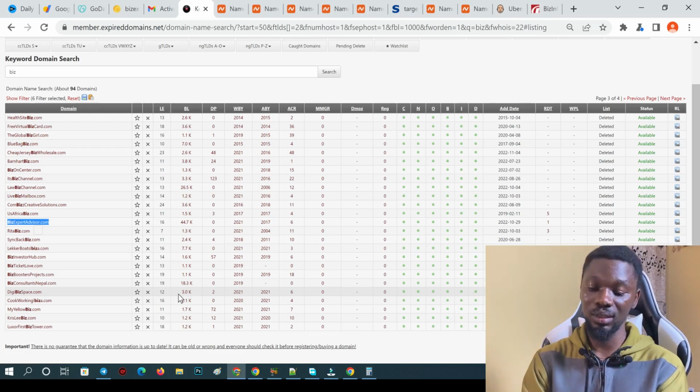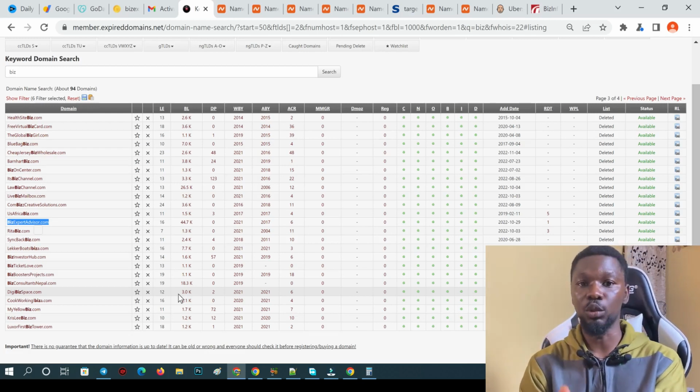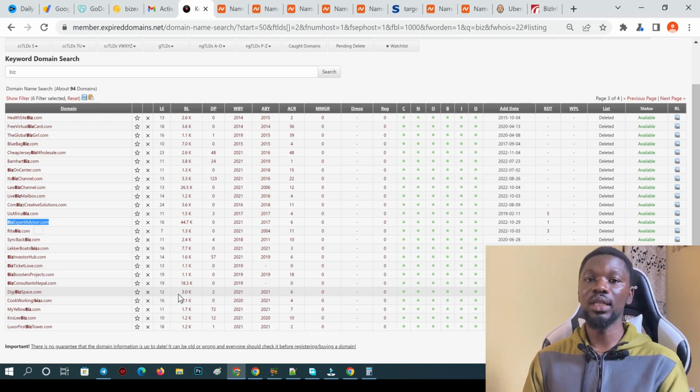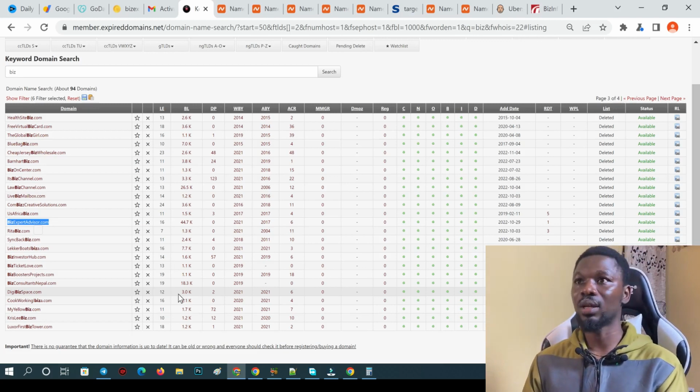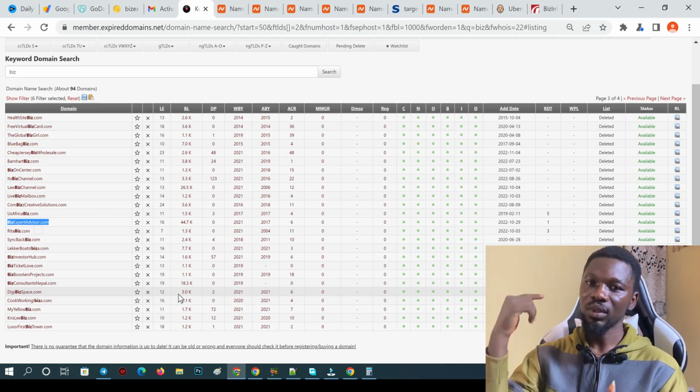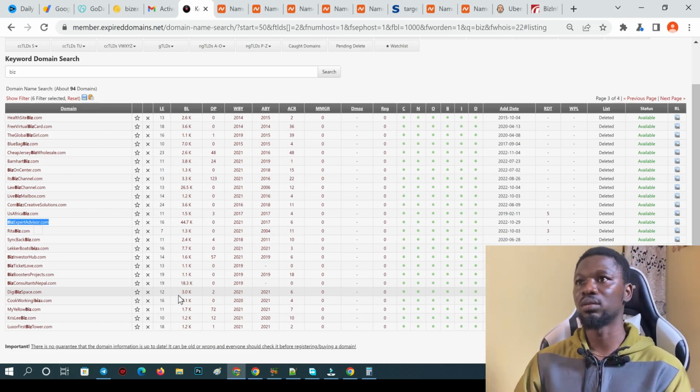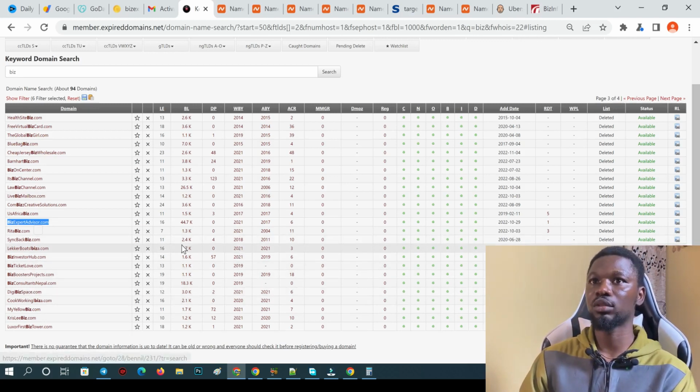Now the person might need to get the domain name back from you, or probably get another name for himself. But all the work that the person has done to build the backlink is now for you, and you can sell that to someone else. That's the most interesting thing about this.